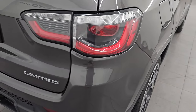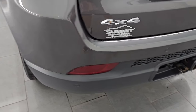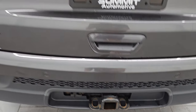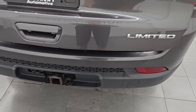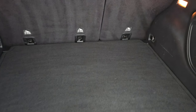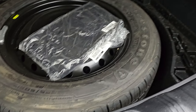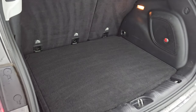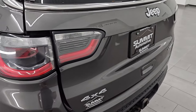Does have the capless fuel fill, which is a really nice feature — never get gas on your hands again. Coming around to the back of the vehicle, it does have the LED tail lamps and the backup parking sensors. You do get a receiver hitch and 4-pin wiring back here. The rear gate is in really nice condition, I didn't see any major dents or dings on there. Now this is a power lift gate, kind of a rare option on the Compasses, but this one has it. You get the Beats Audio with the factory subwoofer back here, and this one does come with a spare tire, being that it is a four wheel drive. Those seats do fold down for extra storage. You press that button, it'll beep at you three times and then begin its descent. That shuts nice and solidly.